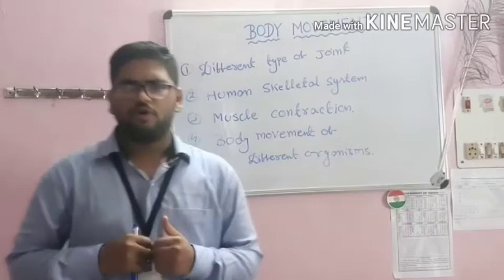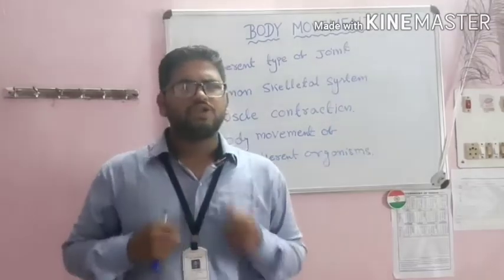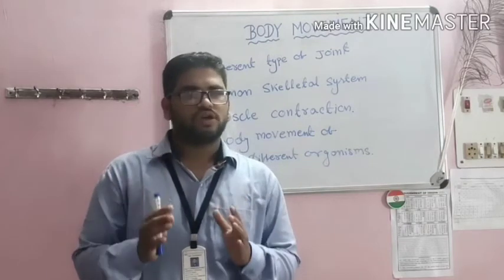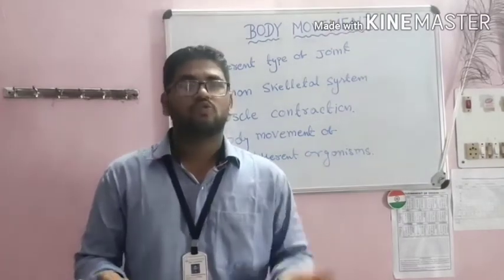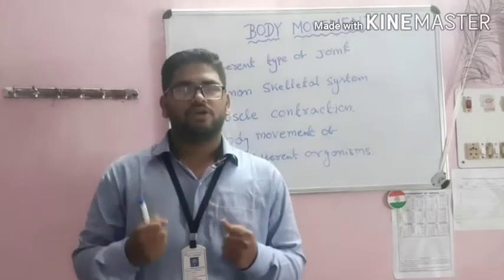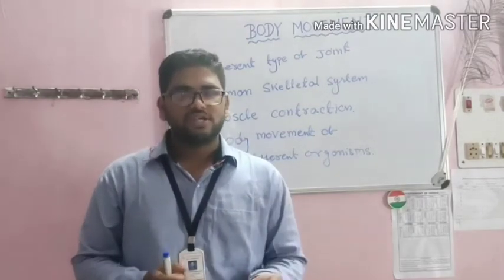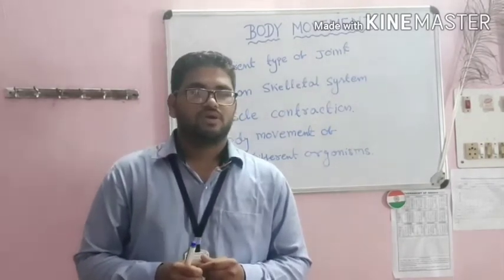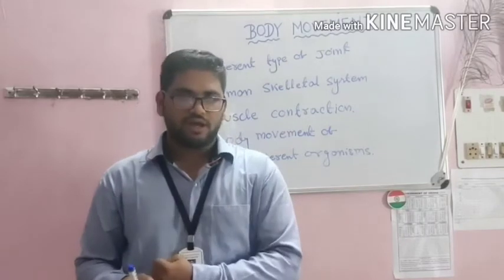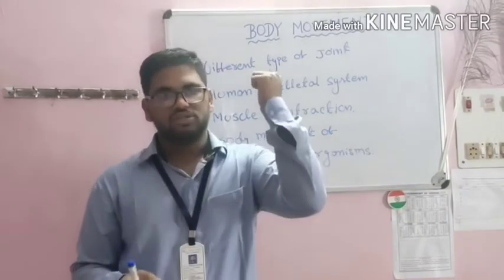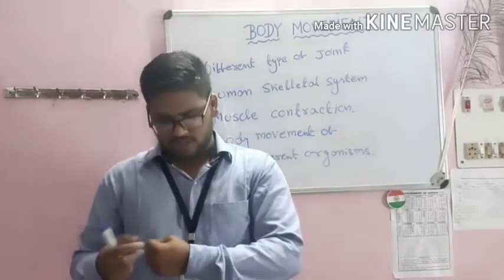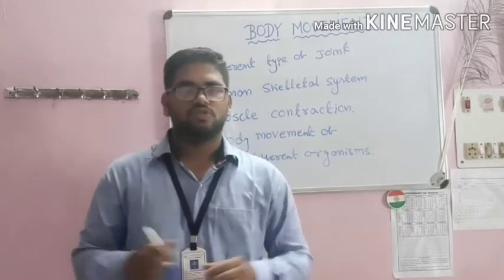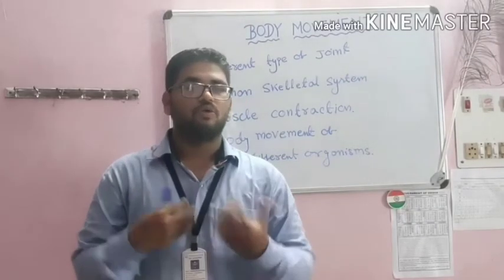So our body moves from one place to another place. How is it possible? What makes this movement? Before knowing that, we should know what is movement and what is locomotion. Whenever our body or a part of our body changes its position with respect to time, that is called movement. If I am holding my hand here and I move my hand to here, this is also movement, because at one time it is here and after some time it is here. So changing a position with respect to time is called movement.